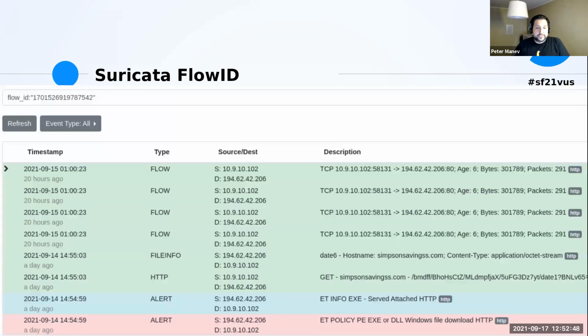So this is the following. As you can see on your screen, this is a screenshot from Evebox, and it's one way to look at Suricata logs. We start from top to bottom. We basically have 4 flow records for the transaction, and these flow records contain packets, bytes, sizes, ports, IPs, and similar things for those transactions.